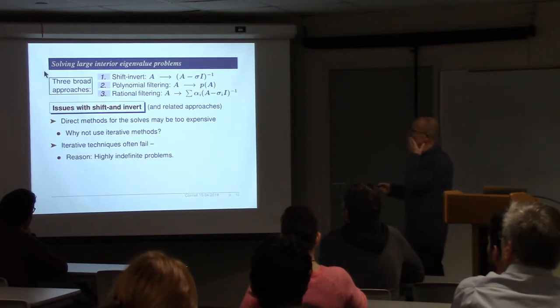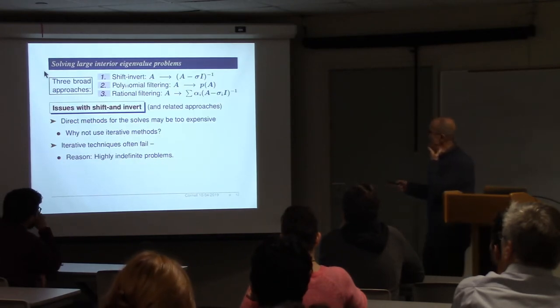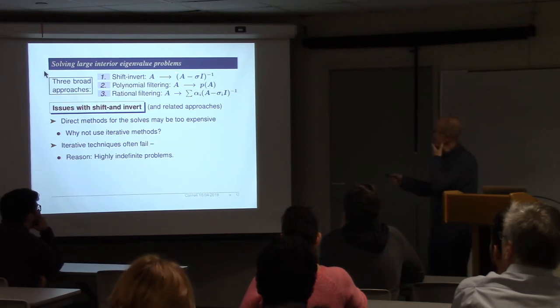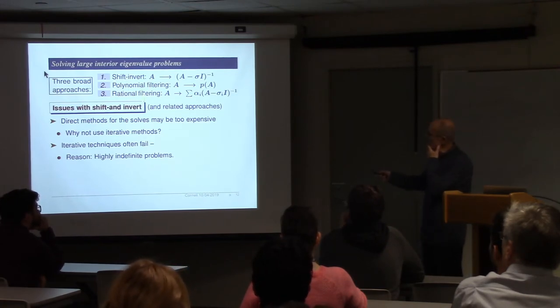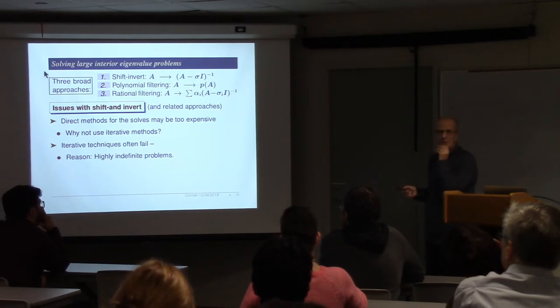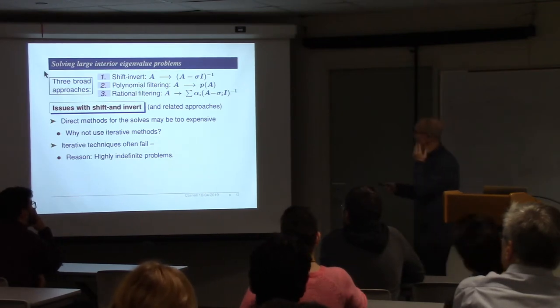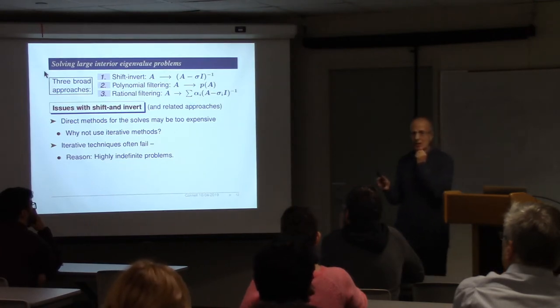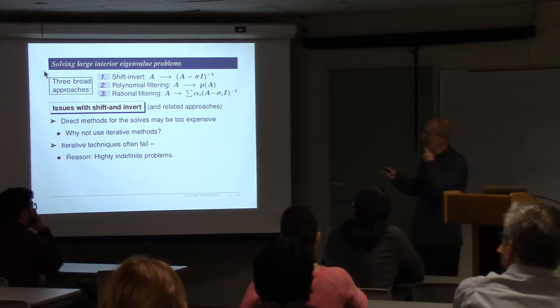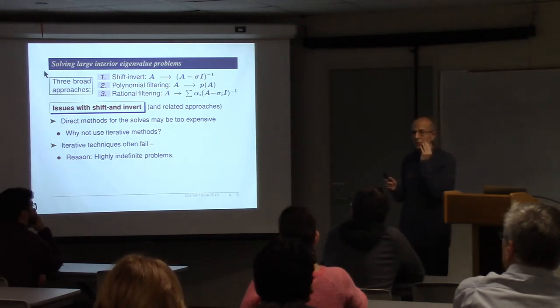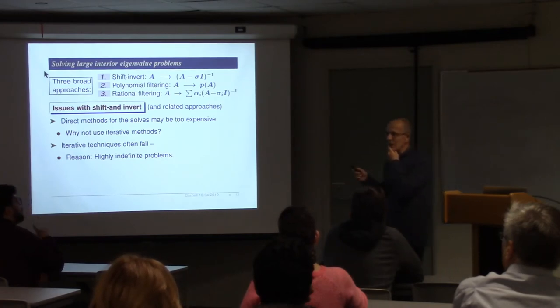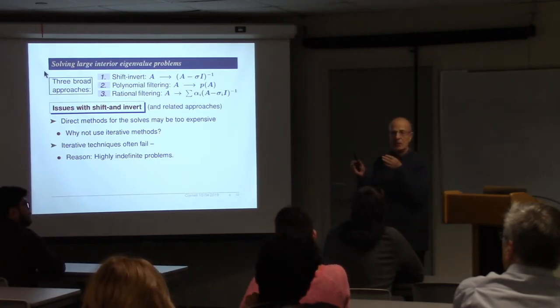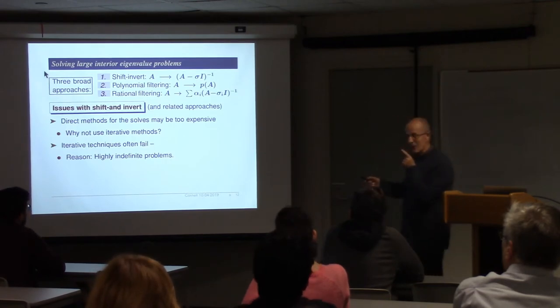So for solving interior eigenvalue problems, the difficulty is the solution of the system. These are the main things that are used for interior eigenvalue problems. Again, the three possible options are shift and invert, polynomial filtering, and rational filtering. The difficulty with shift and invert is that you have to factor the matrix and essentially solve with it. And in that application that I mentioned, of long modes, the biggest difficulty we had was to find a good code that could implement in parallel the factorization, because we want a direct solver.